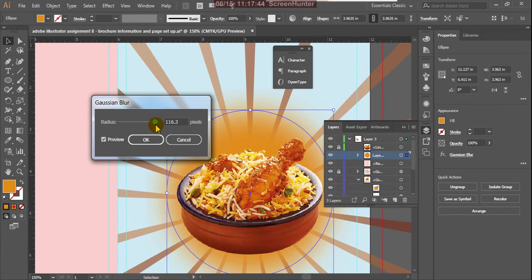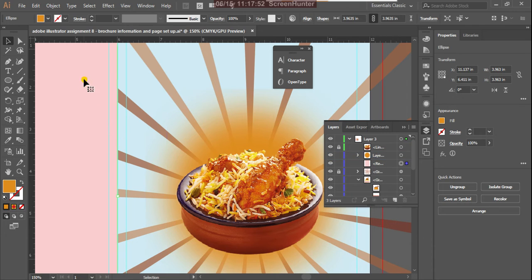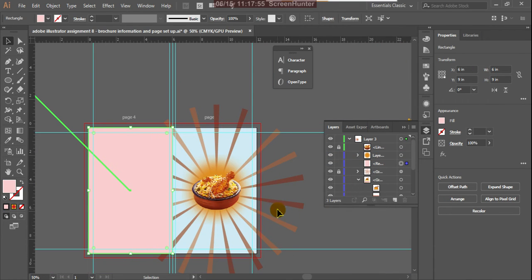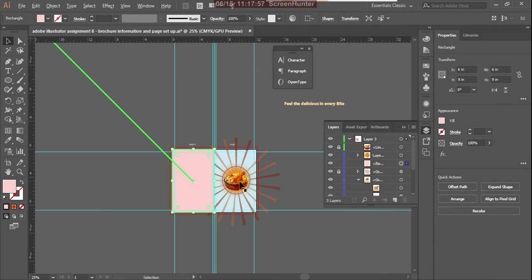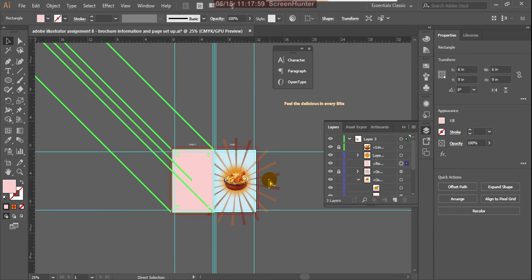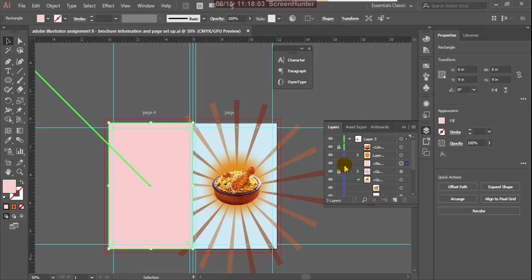Because I want some vapor kind of look, here I'm using 100. Now decrease this. Yeah, this is interesting. Control S. Okay. Now you can lock this also.